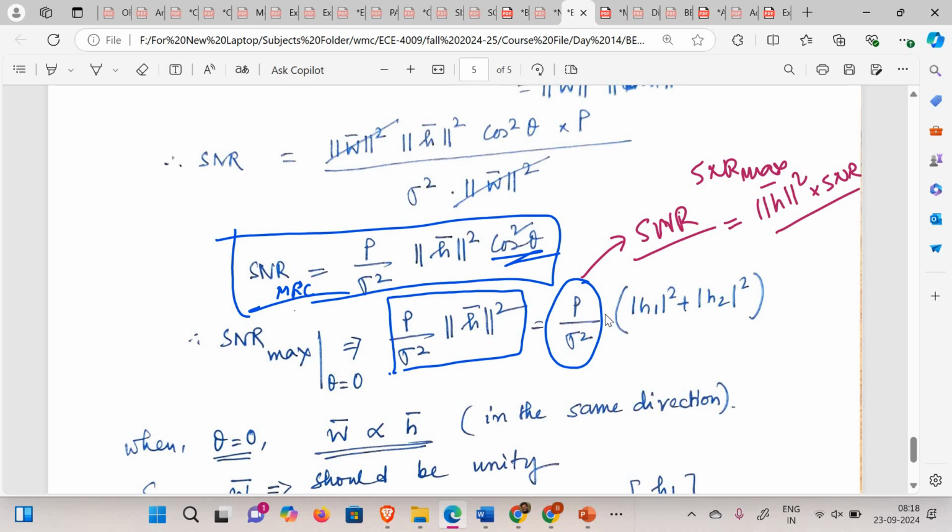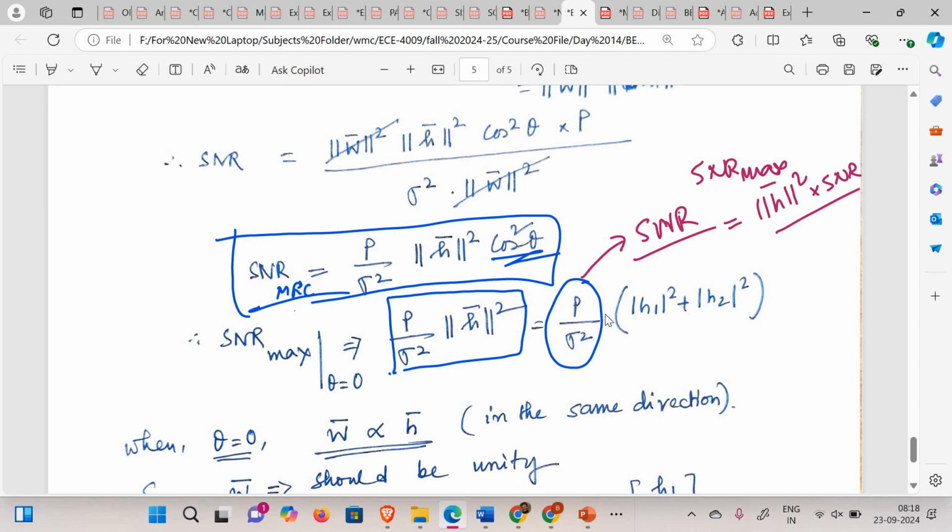So the SNR is inversely related to the PDF. If I increase the SNR, the PDF, or the probability of deep fade, will come down. But the probability of deep fade is proportional to BER. Hence, if the probability of deep fade comes down, the BER will proportionately come down. So that is basically the objective.